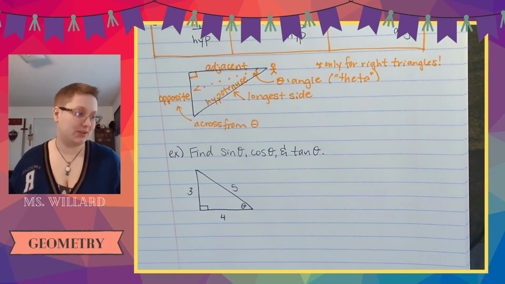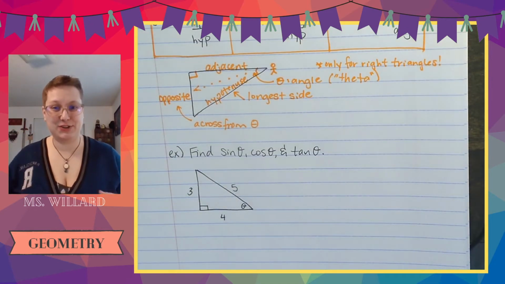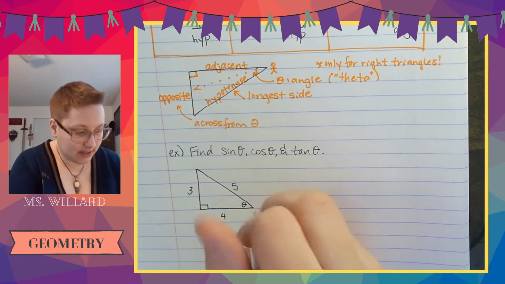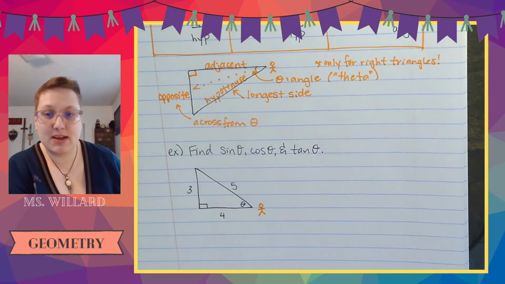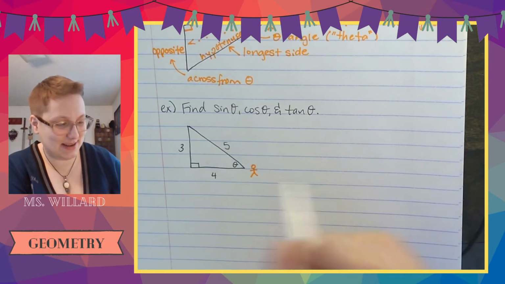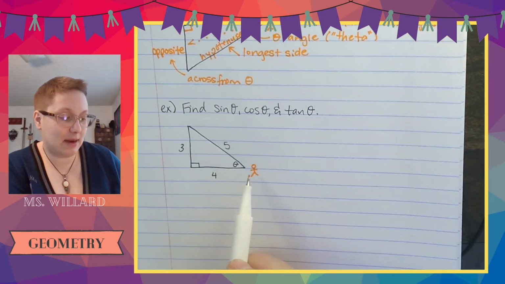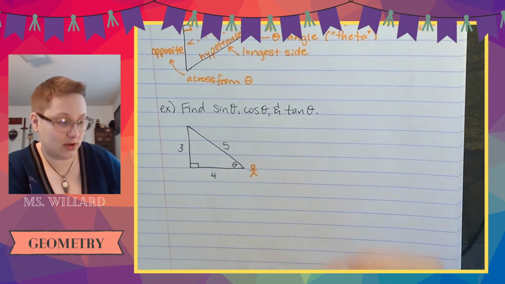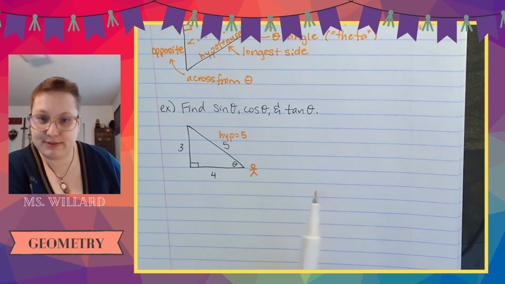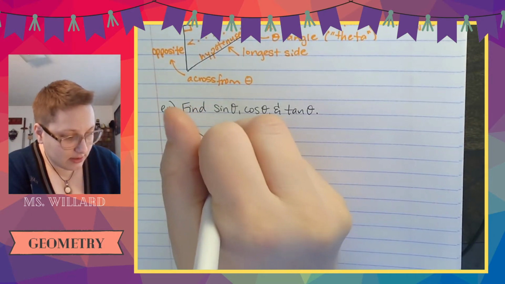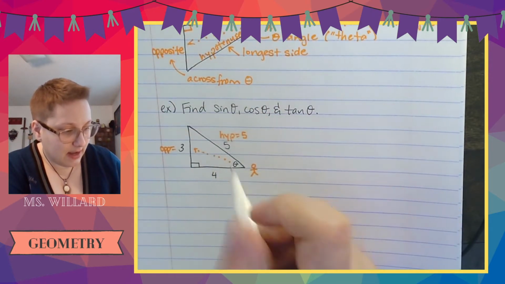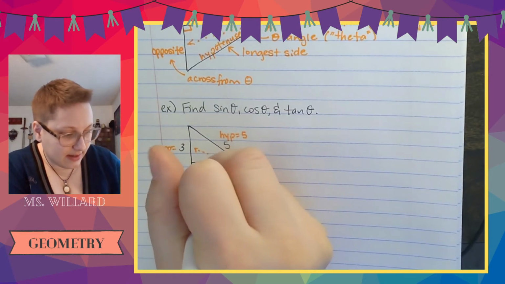All right, so I'm going to do an example where I'm going to find sine, cosine, and tangent of this triangle at theta. The theta means that I am standing right here. Here's where my perspective is from. So I'm always going to draw a little dude. I'm going to even put the steps over here. Step 1, draw the little dude. Then I'm gonna label the sides. So again, the hypotenuse is always the longest side, so it's 5. The side across from the little dude is the opposite side. And the other one is the adjacent side.